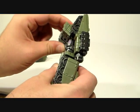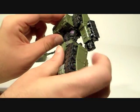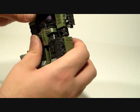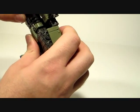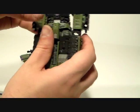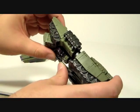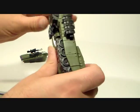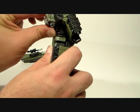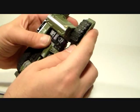As you lift it up, it pulls the arms out of the cavity in here. That's the easiest way to get them back in: angle them and start pushing this together like this. It's almost like an Automorph gimmick, but not quite. So you slide that up, and there you go.